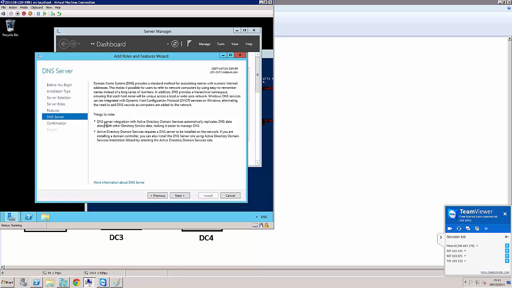Now look at this. Can you see this? It says DNS server integration with Active Directory domain services automatically replicates DNS data along with other directory service data, making it easier.